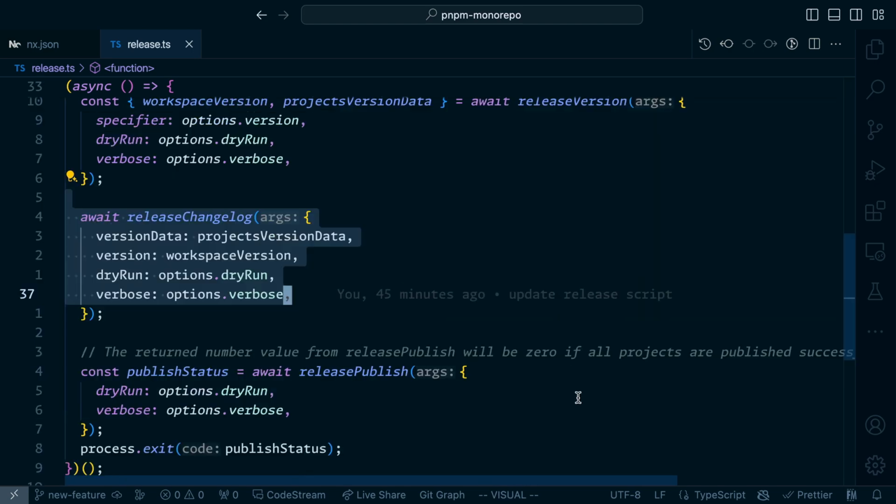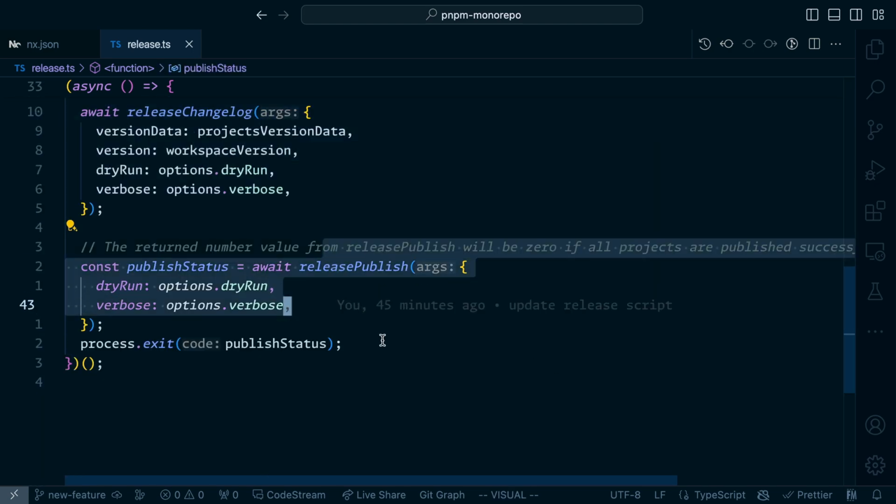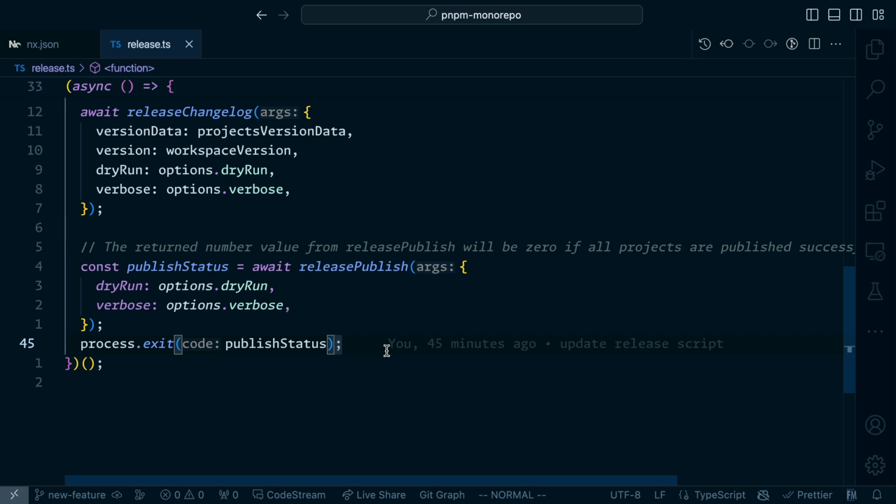However you want to structure these configs or this custom script is up to you. Here's just an example that you can also find in our docs, how you can potentially use this and the options that you can pass to the release changelog and release publish script. Now, there's much more to discover here. Nx release, first of all, in general, is technology agnostic. So we implemented the JavaScript-specific versioning in that Nx/JS plugin, but you could provide, and we might actually provide, further releasing strategies for other types of languages that go beyond JavaScript.